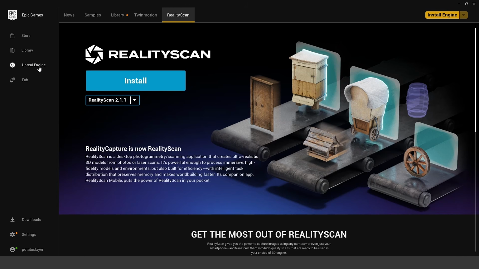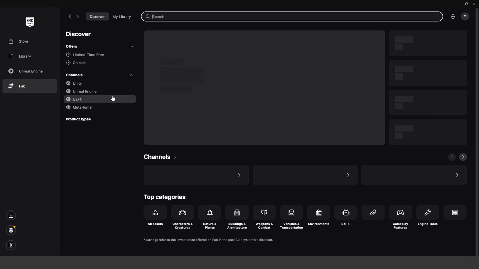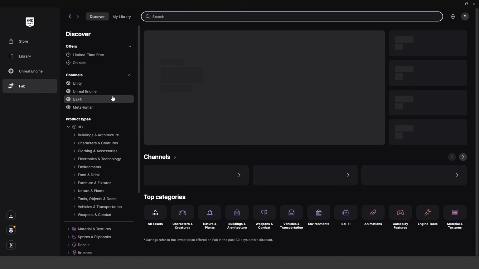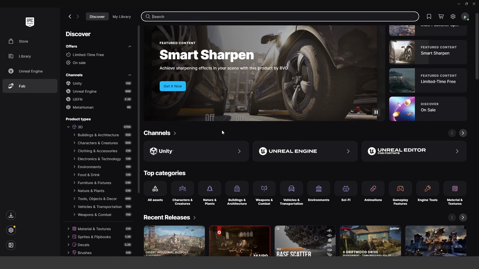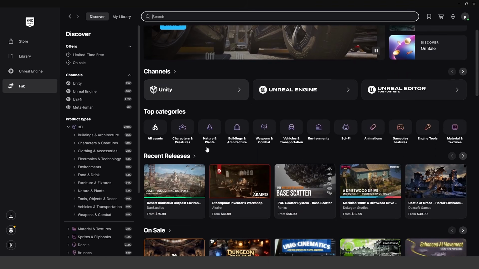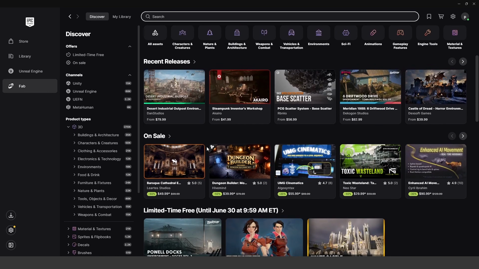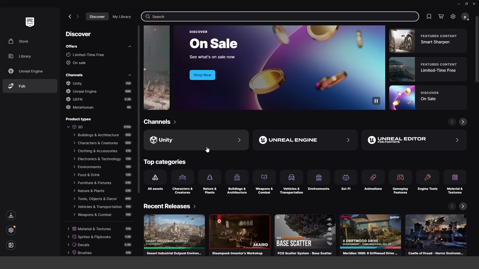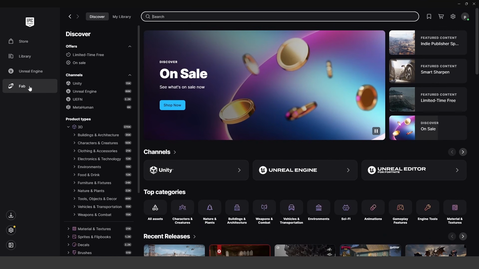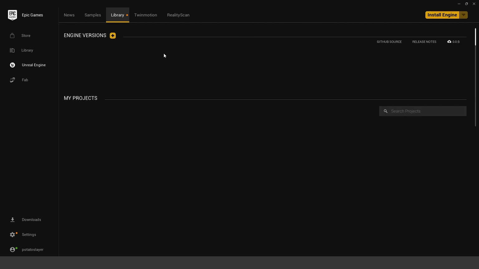Now that is the Unreal Engine tab. We're going to be coming back here in a second, but below the Unreal Engine tab is the Fab tab. So if we go ahead and click on here, this is going to take us over to the Fab page. And basically Fab is a marketplace of 3D models, asset packs, character models, environments, all sorts of stuff that you can use with Unreal Engine. You can also use it for Unity and other game engines as well. But basically, this is like the marketplace that sells different types of 3D assets for your games and Unreal Engine projects. Okay, we're going to come back to this later on, but just note that it exists here in the launcher.